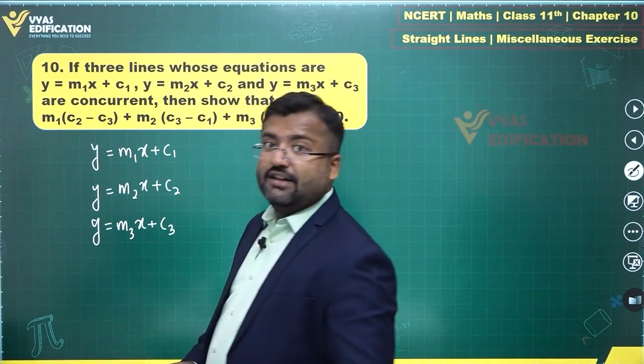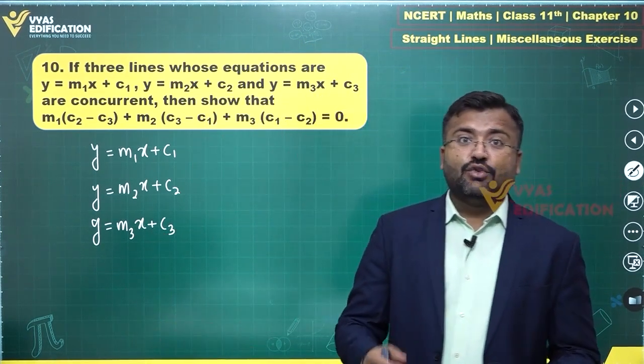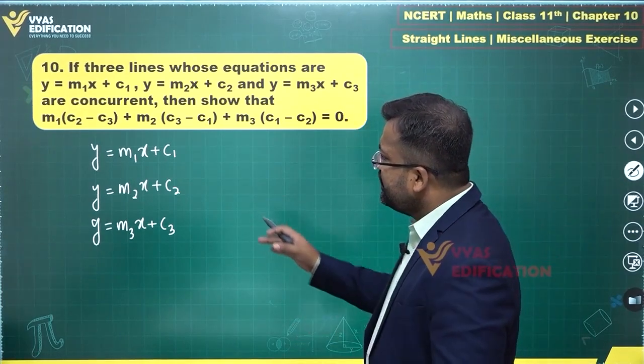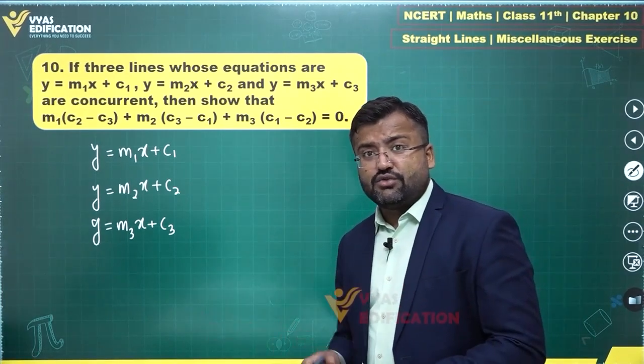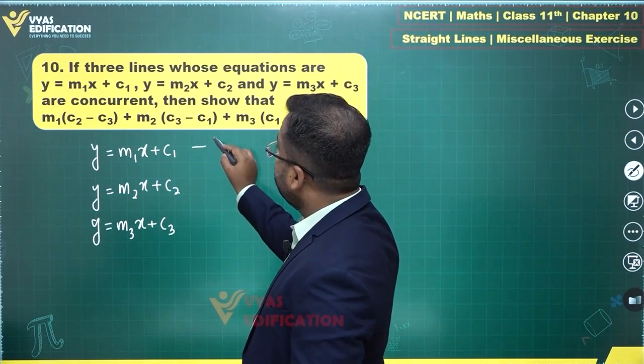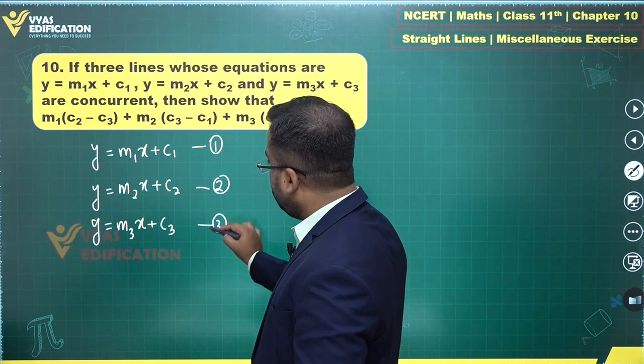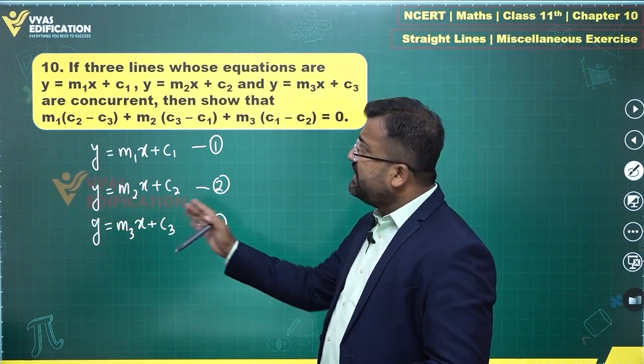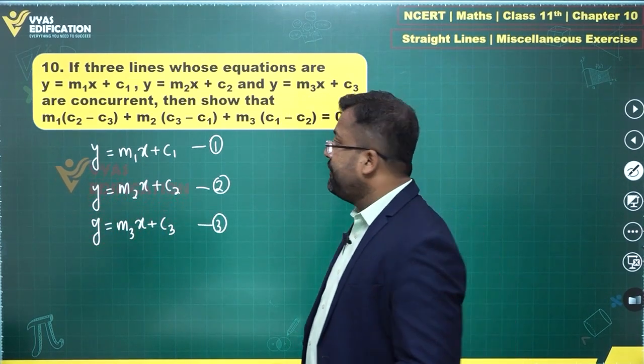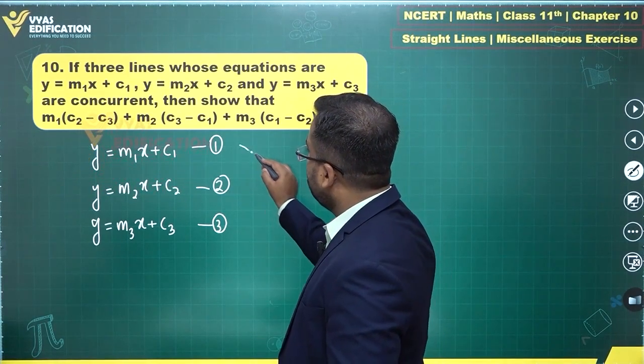I am assuming that since we are discussing 11th and you have only studied 11th, we will be solving this question from the basic concepts. That is, we'll solve 1 and 2, get the point of intersection and then satisfy that point on this third line. A similar thing which we did in the 9th question. Okay, so let's solve these two equations.